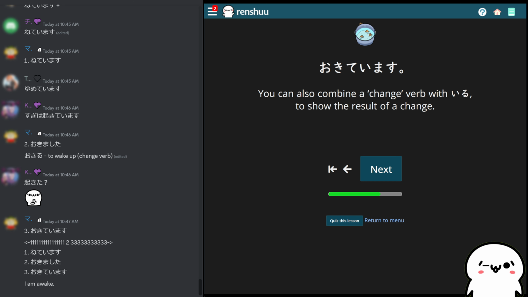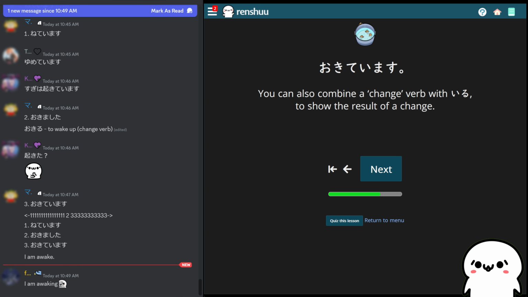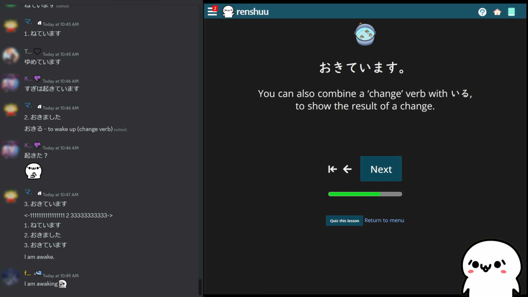And again, this is why we can't say te-imasu equals ing. Because it does, but just for a limited number of situations. Here, te-imasu in both situations, for nette-imasu and okite-imasu, they're showing a state. They're showing what happens after. You don't want it to be "I am awaking." So some of you might be thinking, oh wait, what happens here? Let me type that out one more time.